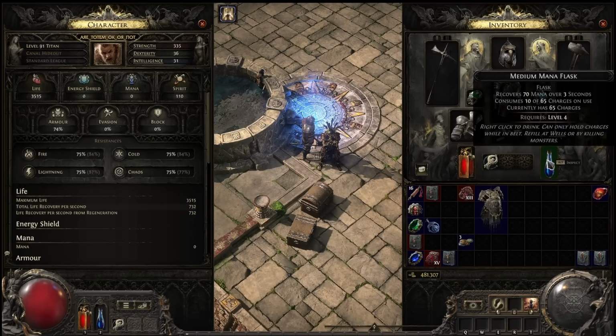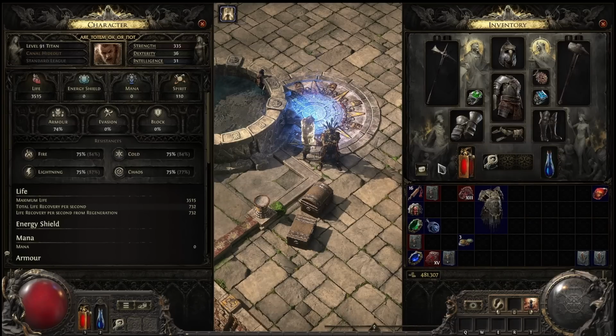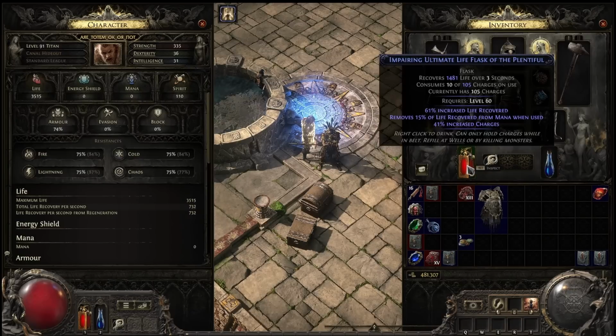The mana flask is a bit of a meme here, a medium mana flask, because we don't have any mana, so that was just a bit of a troll there. For the life flask, it is very important that you go for a life flask where you remove 15% of life recovered from mana when used. Why? Because if you combine increased life recovered with remove 15% of life recovered from mana and you're using the blood magic on your tree, that just gives you that penalty for free with an insane amount of extra regeneration. So this is just a panic button, but realistically speaking, your regeneration should keep you safe.